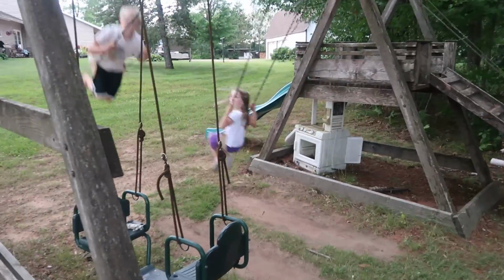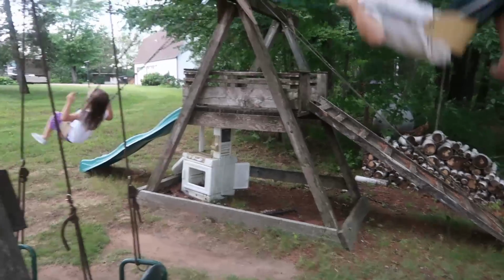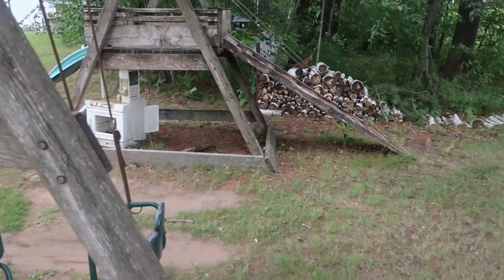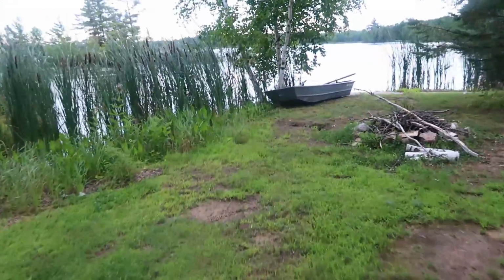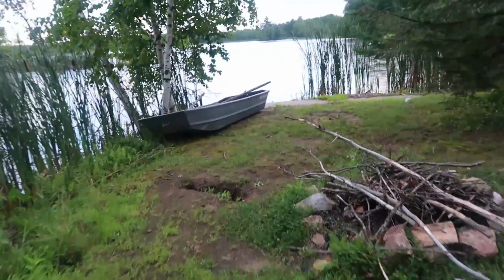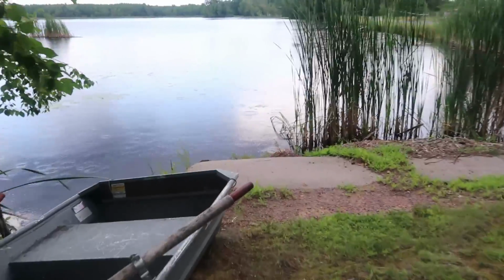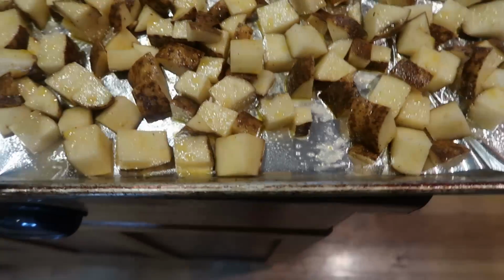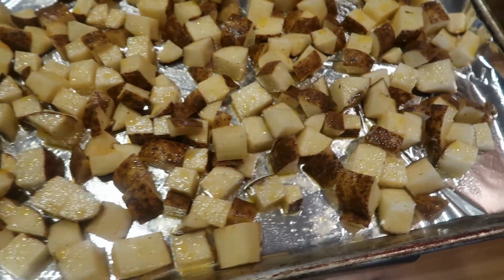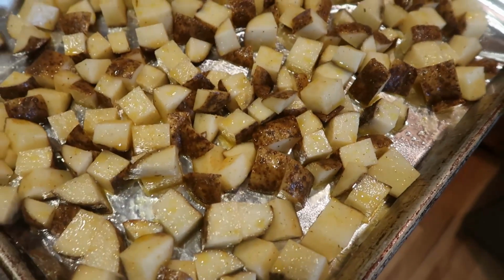Wow. This rain is refreshing. The sprinkles. Storm. Just look at the lake. It is starting to rain. If we peek over here. Watch out for the muskrat hole. Yep, if we look over here, we can see it's raining. So the storm just kind of blew through. It really was nothing. Just some sprinkles and some wind and done. But there is a chance we might still get something tonight.